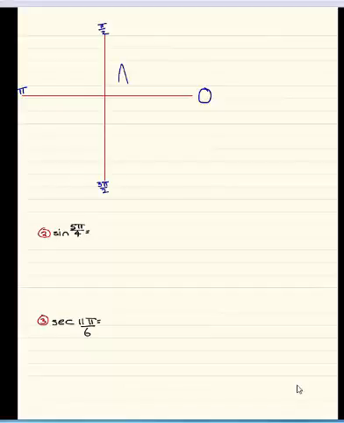It is still all stations to central. That stuff all still applies. So what angle are we talking about in the first quadrant? Well, in the first quadrant, we still just use theta, because they're all positive and they're all less than 90. So there's nothing that we need to do there.